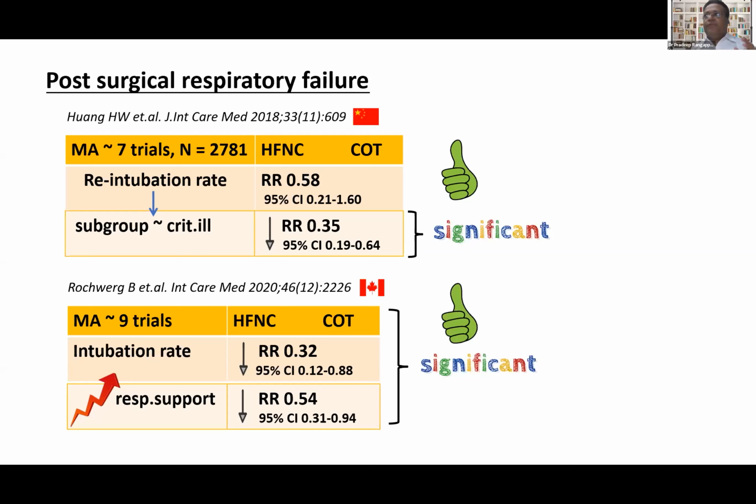So all in all, I covered the 4 groups of patients in hypoxic respiratory failure. We had 3 meta-analyses and our Florale trial, which substantiates that it did show a reduction in the intubation rate. In immunocompromised patients, we saw one prospective study which showed good substantiation that it reduced the intubation rate. And post-extubation, we saw 1 positive and 1 negative. And then in post-surgical, we have these 2 meta-analyses which seem to give a signal about its benefit in reducing the intubation rate. So this is the body of evidence, and these are the typical patients we see.